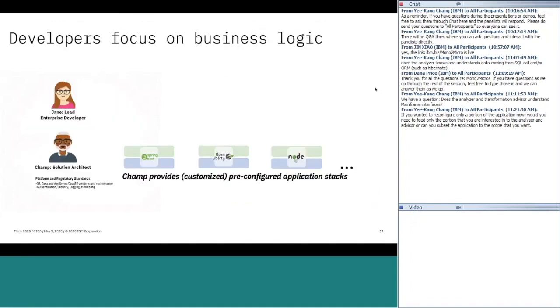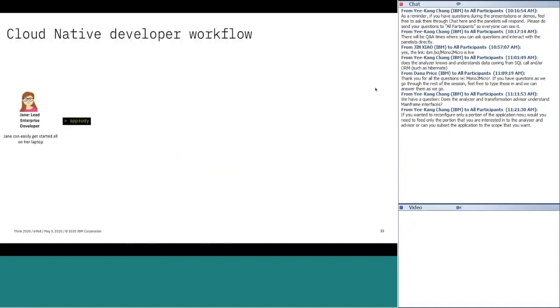The architect will customize these pre-configured application stacks. And you can see there's multiple languages. We're going to focus in on Open Liberty. And what it allows is there's a default stack, and the architects can say, you know what, we want to make sure that we're using this version of Liberty with this kind of maintenance level, with this level of security, using these kinds of logging and monitoring requirements, health checks, etc. Those get stamped out at the organization level. And then the developer just focuses on the business logic, knowing that the stack is taking care of all their dependencies. And then the developer workflow is on the desktop.